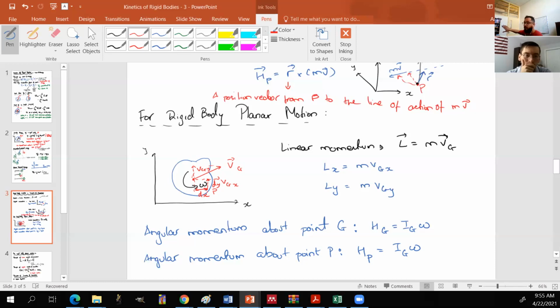it's going to be negative, right? So you'll have minus m vGx times dy, and then for vGy as well, it's going to be negative. So you'll have minus, but just be careful. For this particular case it's negative, because both of them are coming out to be negative, but whenever you're solving your problem, just make sure you're doing your cross products correctly. So you're going to have m vGy times dx.